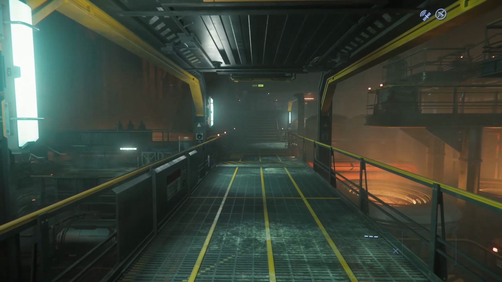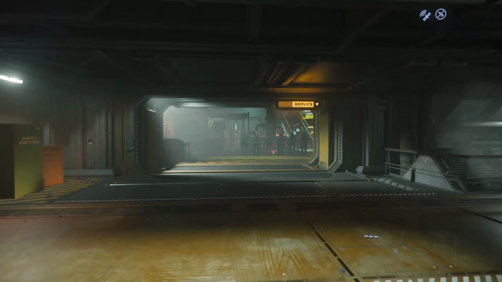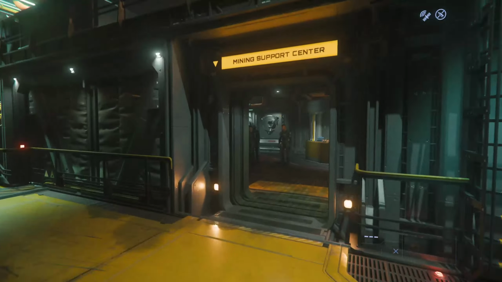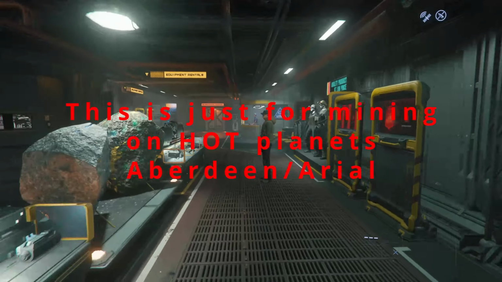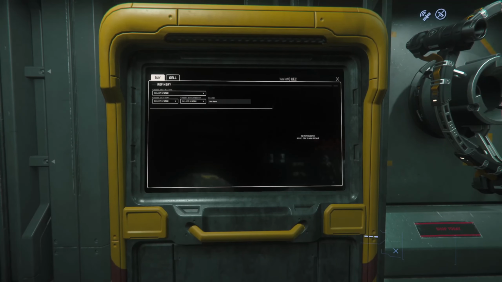Whoa, guys, had to cut back real fast. I almost forgot an important step for you. We have to get our suit. We need our mining suit, and it is not cheap. So, to get the mining suit, we're gonna come down here. We're going to go to the refinery shop.